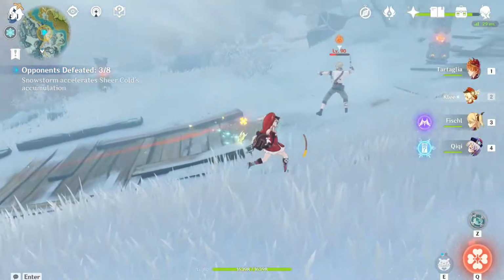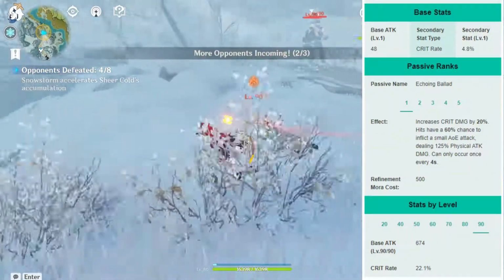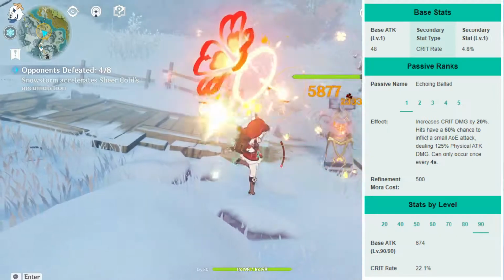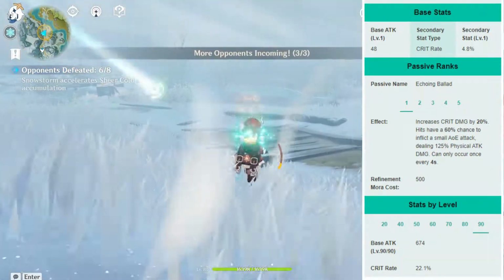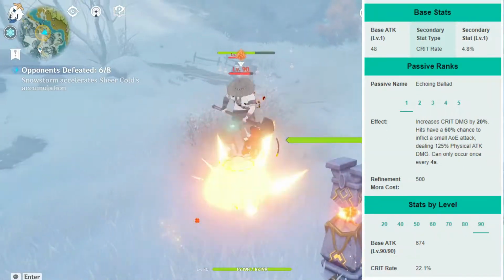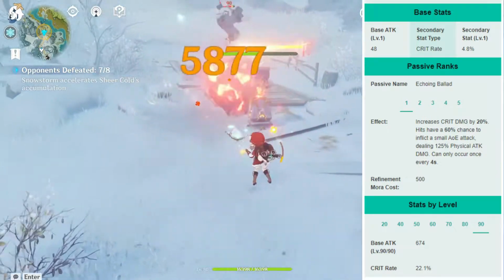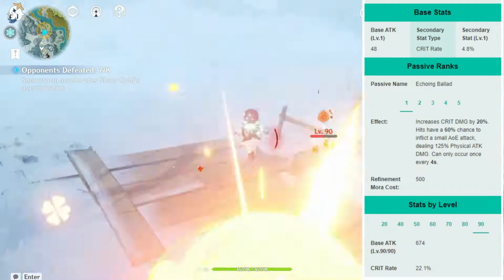I'll just be comparing the 5-star to the 4-star option. Now, if we look at the screen here, we have the stats for the Skyward Harp. 5 stars, just as a general rule, have undeniably higher stats than 4-star weapons, and the Skyward Harp here is no exception, with a base attack of 674 and a crit rate of 22.1%. So those stats are good, and it's backed up by a good effect here, the passive being the increased crit damage with a percent chance of having a small AoE attack.